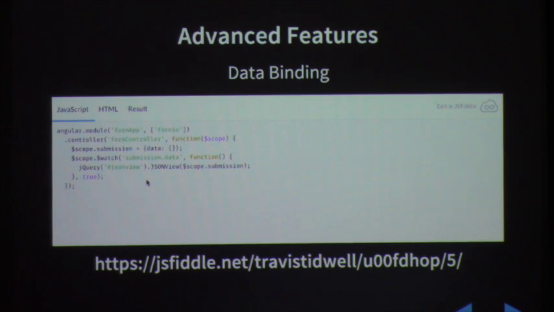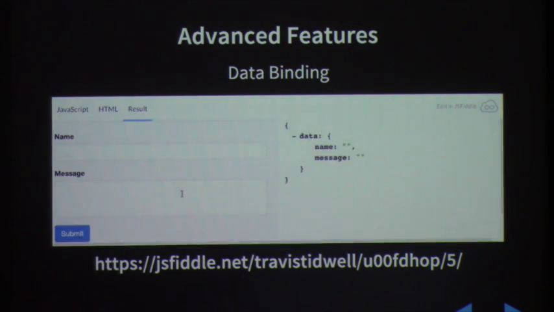So what I'm doing here is I just want to show you how data binding works. Here I've got a controller and I've got this submission, and the submission has this object. This is what is actually going to be auto-populated as they're filling this out. In Angular, there's this thing called a watch, which means I want to watch when this thing changes. And I'm using this library called JSON view to show what it looks like. So here I have a dynamically rendered form, and I want to show how I have direct access, as an application developer, to what they're actually typing in real time as they're typing it.